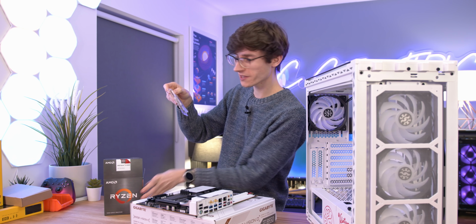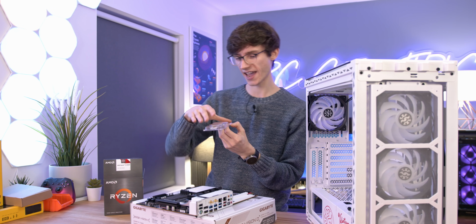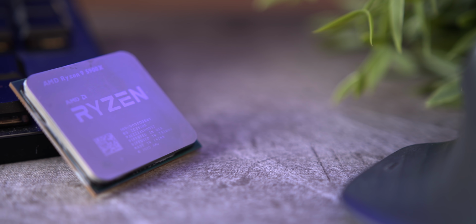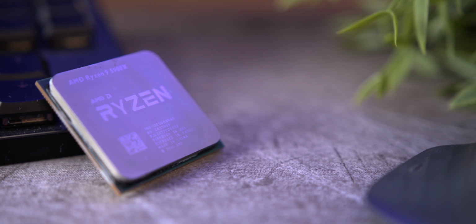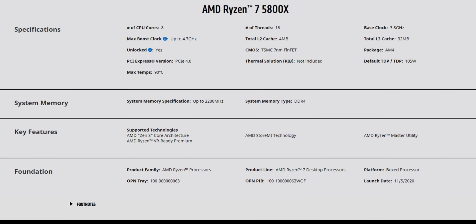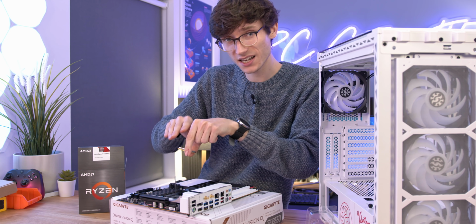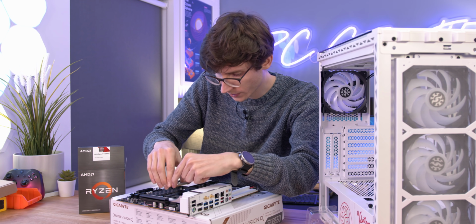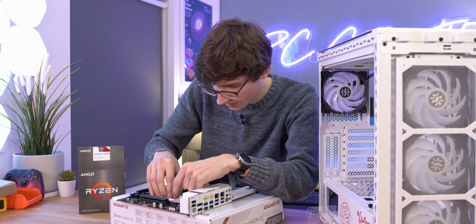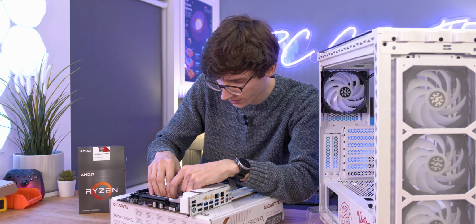The Ryzen processor that we're using here is the 5900X, and this is a 12-core processor, which is going to be very useful in a whole range of applications, not only gaming, but if you want to do gaming and other things on the side, maybe some streaming, some productivity. But fundamentally it does get quite warm, even with some pretty beefy cooling solutions. It's one of the chips that I think you'd gain quite a lot from doing a custom loop.